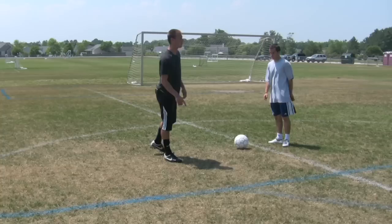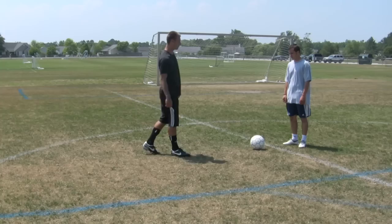So you're here, back it up, take one big step, make him force that big touch and you can attack the ball. Last time: here, fake, and right there — perfect. So that is a basic step on how to wait for the perfect time to take the ball. Thank you.